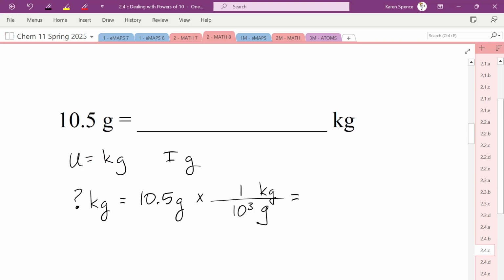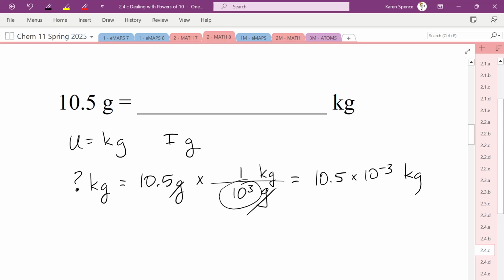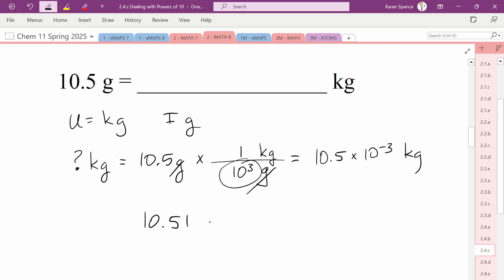Okay? And you have 2 ways of doing this. You can say, I have 10.5. How can I bring that up into the numerator? Ten to the -3. When I move something from the numerator to the denominator, its power changes sign, okay? But if you're not happy with that, and your unit would be kilogram, of course, you can type this on your calculator. You would type in 10.5. Are you going to type the times symbol? No, you're going to divide by, because we want to divide by.